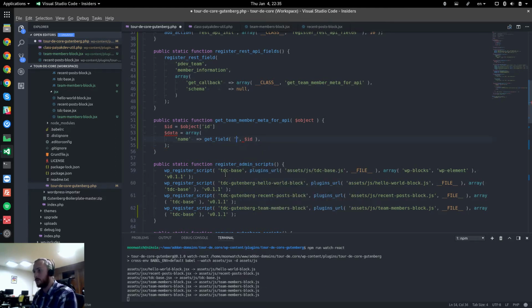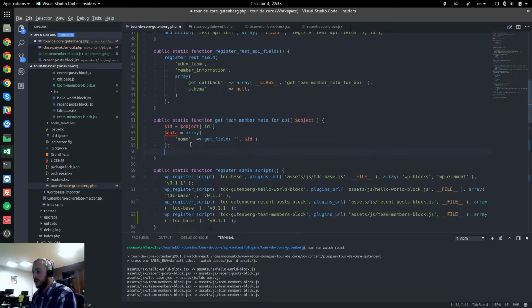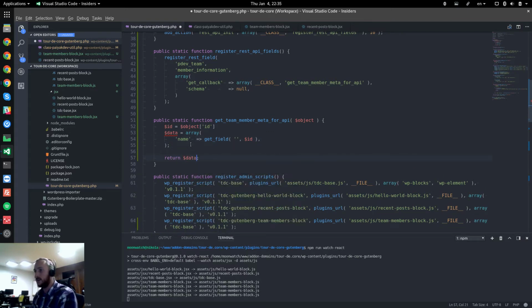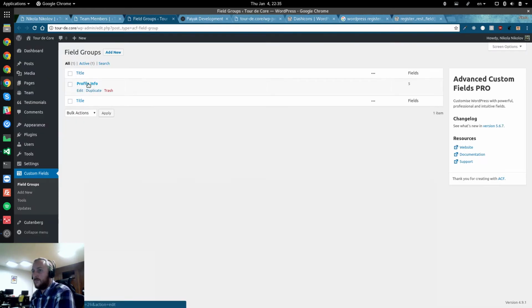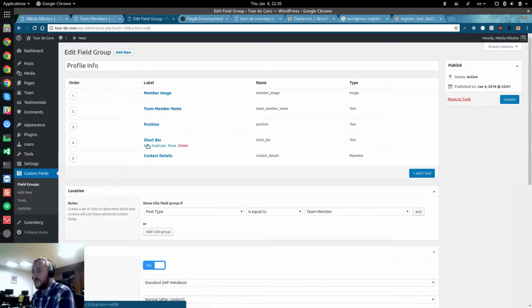Let's see what my fields are called, of course. And return data. Okay, so back here in our custom fields, we have profile info, member image, team member name. So there it is, team member name.